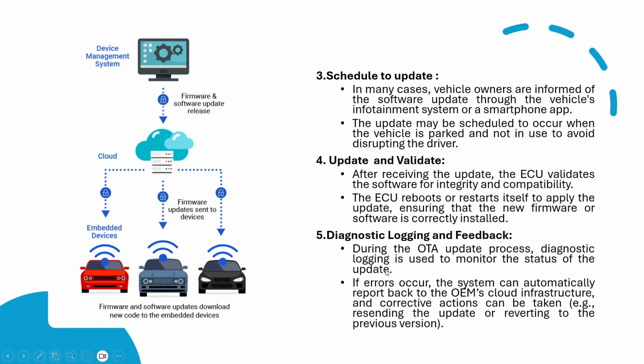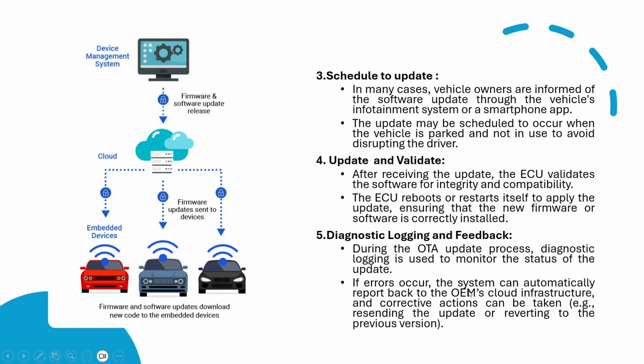And the fifth step is, whenever those updates are going on, a log called diagnostic logging is used to monitor the status of the update. Whenever the software is updated, any malfunction is also monitored in parallel, and given as a log entry with the name of diagnostic logging and feedback.